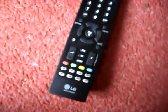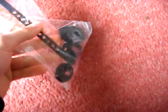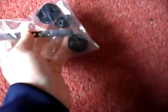Okay, so here's the lovely control. Yeah, so that is a control. Great, it came with bits and bobs. It's like a cable tie thing. I didn't use that because I have lots of wires everywhere anyway. Who cares?